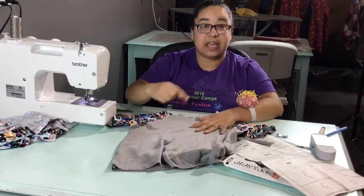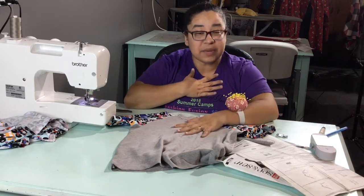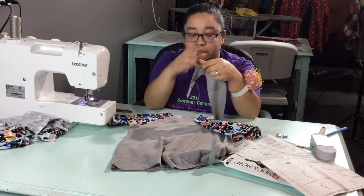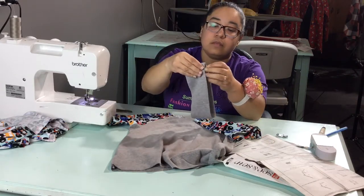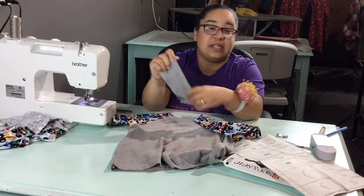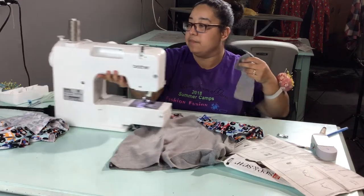So the part that has the 2 notches, that's the front of the pajama top, and the one without notches is the back of the pajama top. So what it's telling us to do now is put pretty sides touching together. Okay. Then it's telling us to stitch a 5/8 of an inch. So same exact seam allowance that we've been doing the whole time. It doesn't say we have to do a double stitch. It's just one stitch, okay? At 5/8.